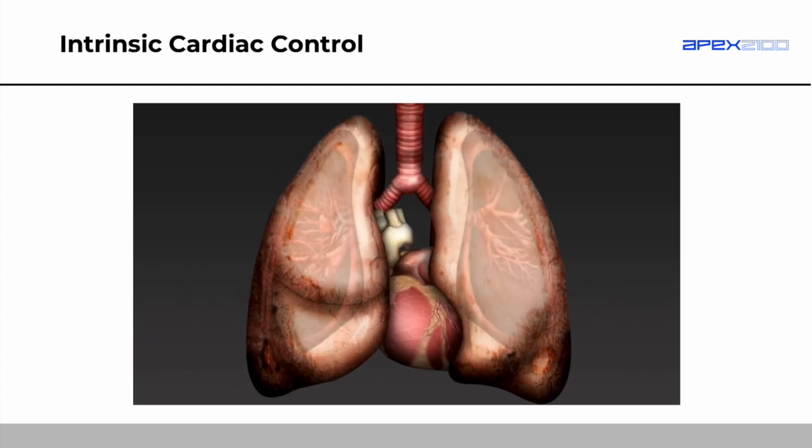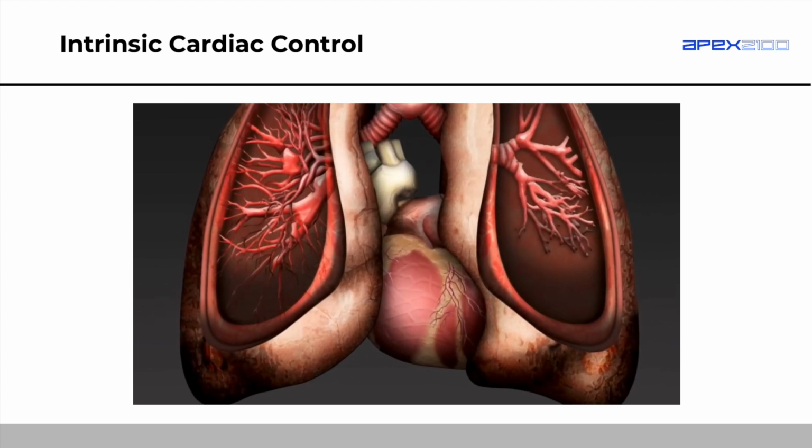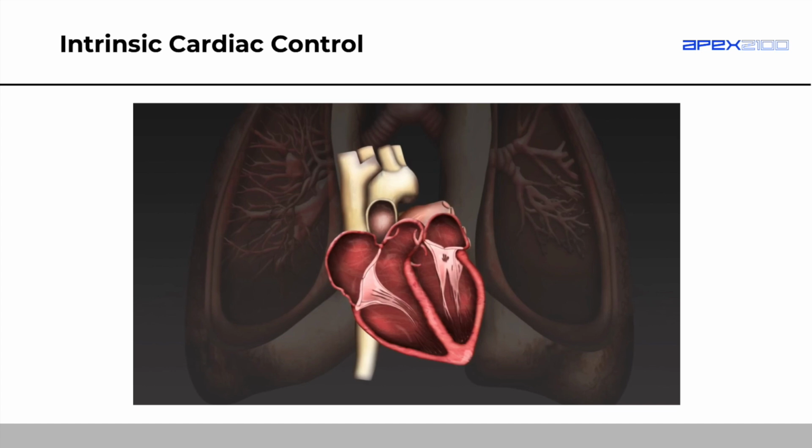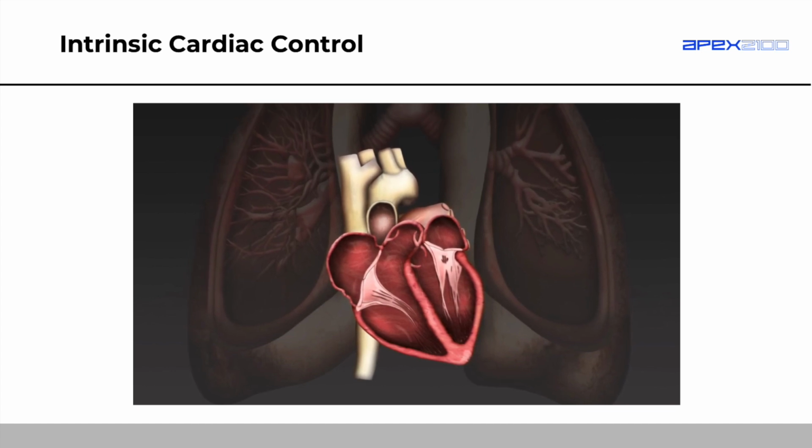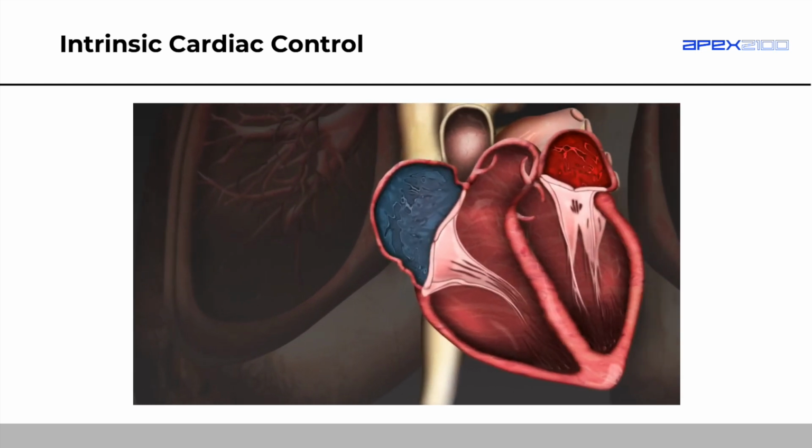This animation explains how a cardiac cycle is produced by electrical impulses in the heart. The cardiac cycle starts when an electrical impulse or action potential is generated by the sinoatrial node.